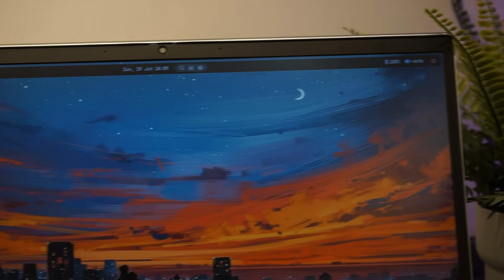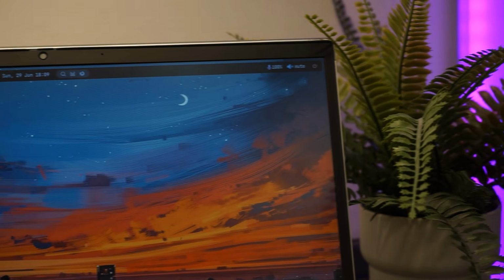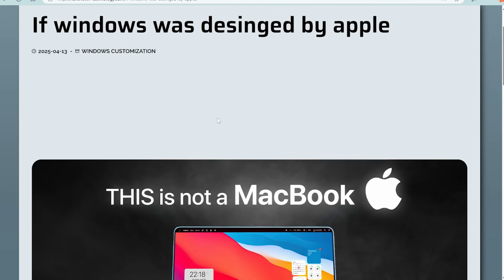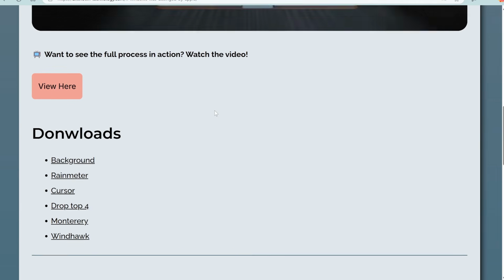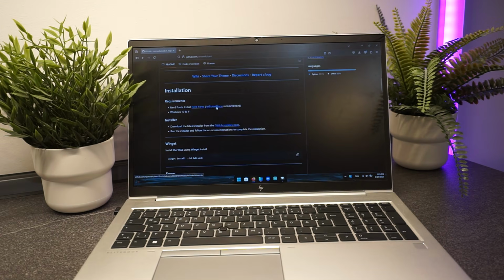In this last step, we are going to install the Yasb top bar. It's a quite nice touch, I know, from macOS, but missing Windows natively. One last time, go to our website and click on the link to the Yasb top bar. In here, scroll down a bit until you get to the installation. Here we are going to install a certain type of font so the top bar works. Click on the recommended one to start the download.